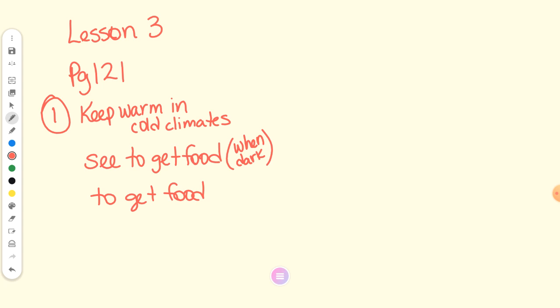They're long-legged birds that stand in the water. Why do you think they use their long legs and stand in the water, Harper? To catch fish. So wading, their long legs help them wade, which keeps them above the water to where they can look down and get the fish. We put to get food. That's essentially the same thing, but that's what the long legs is, an adaptation. It's an adaptation so that they are able to stand up higher than the water and then reach down and get their food.